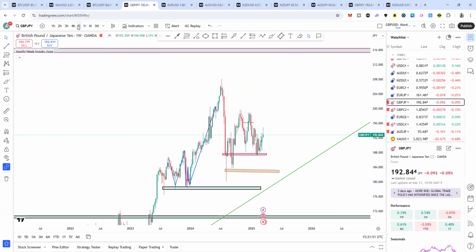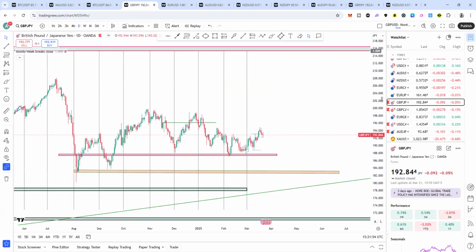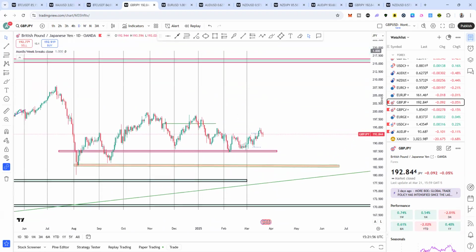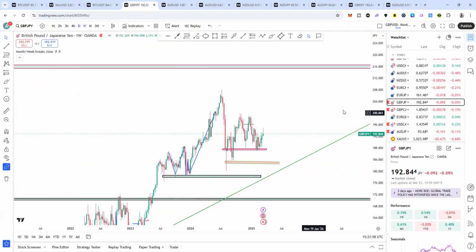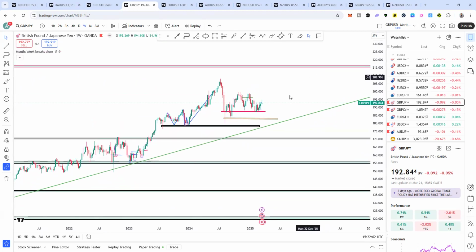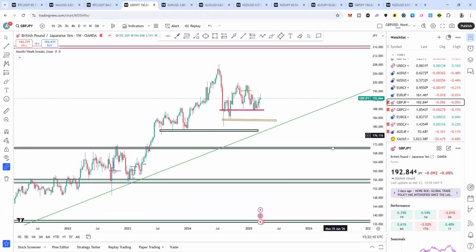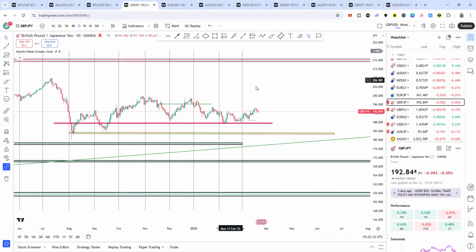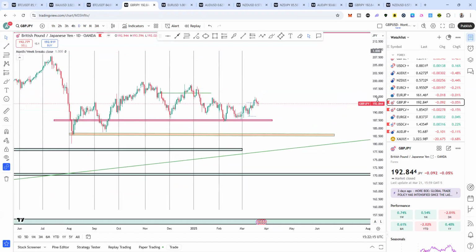But if you look at the overall trend for JPY, you know that it's bullish. Pounds JPY is actually bullish. I've explained it so many times on this channel. It's actually a bullish instrument, so I'm still bullish on it. These are just minor pullbacks that we're having right now.